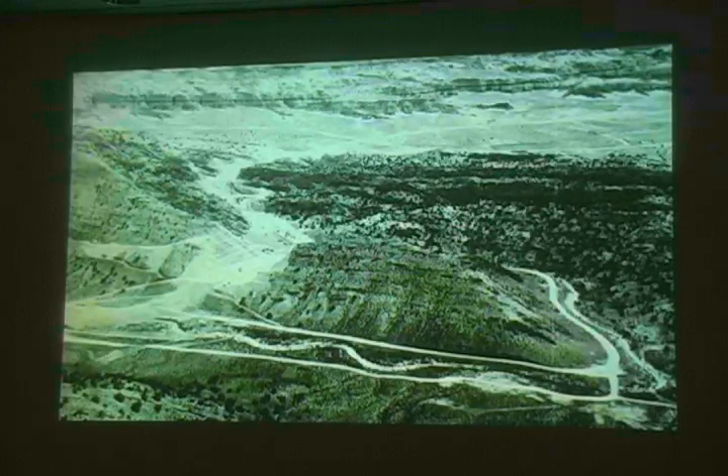We also kind of forget that almost a hundred miles of highways had to be put in connection with Glen Canyon Dam — 98 miles of highways going from Bitter Springs up to Page and then on west to Kanab. This is where the highway breaks through the Cockscomb on the way to Kanab. Looking almost straight down at the dam site, you can see the notch where the dam is going to go, the bridge under construction, and the two entrances to the spillway tunnels, which are going to play an important part of the story in 1983.